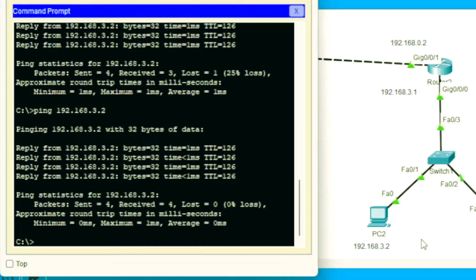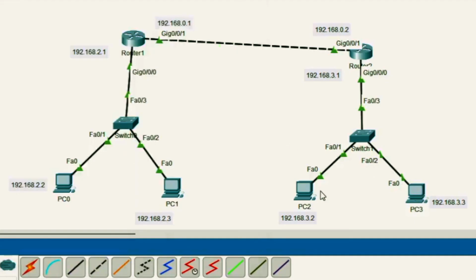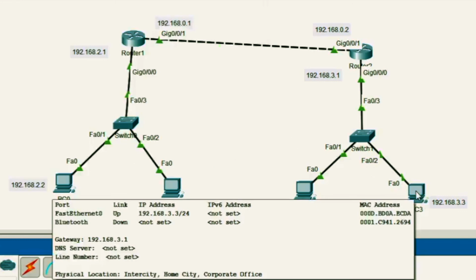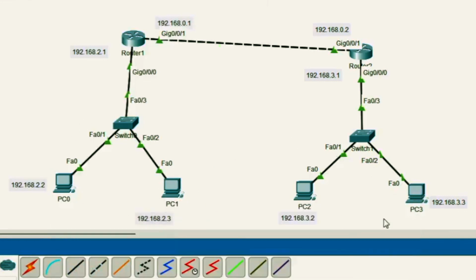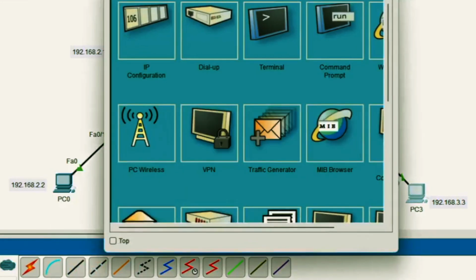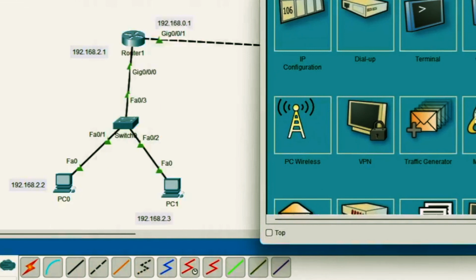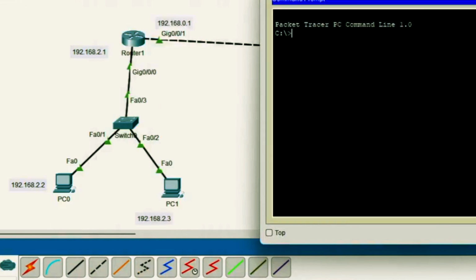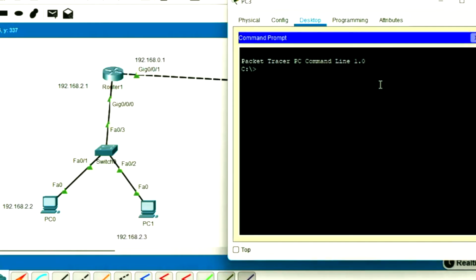We should be able to do the same thing from this side as well. Let's try this computer, PC3, and we're going to try to ping PC1. Command prompt, and we're going to ping 192.168.2.3.